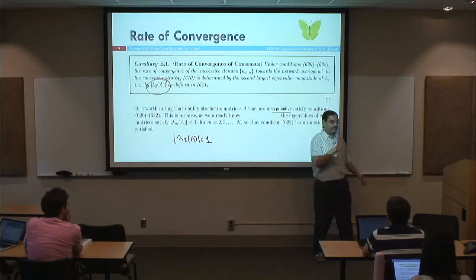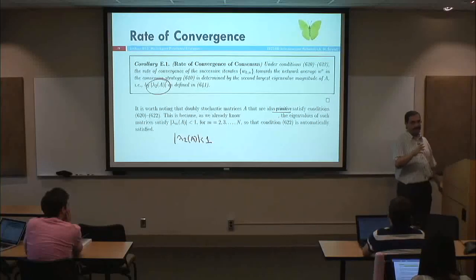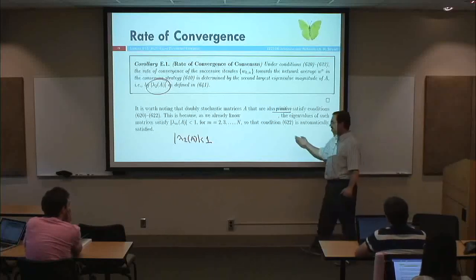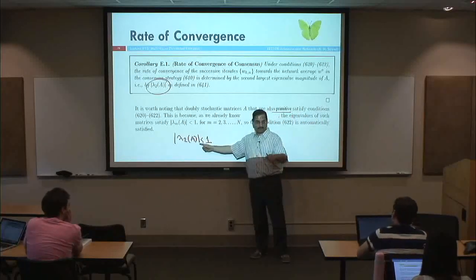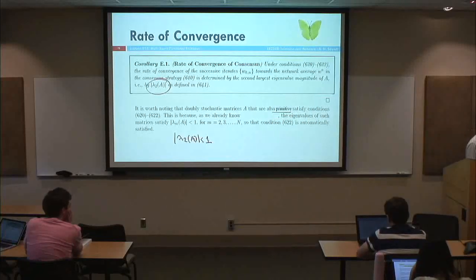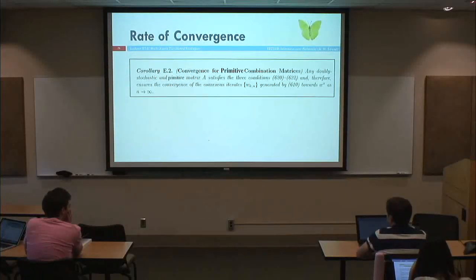So that third condition, essentially, if you say instead of it that you have a strongly connected network, the conditions will be met, right? Because this will be met, and I just showed you that this is equivalent to that third condition, okay? Okay, so that's this statement here. Any doubly stochastic matrix and primitive, and therefore over a strongly connected network, will satisfy the three conditions, right? And therefore consensus is going to converge, correct?